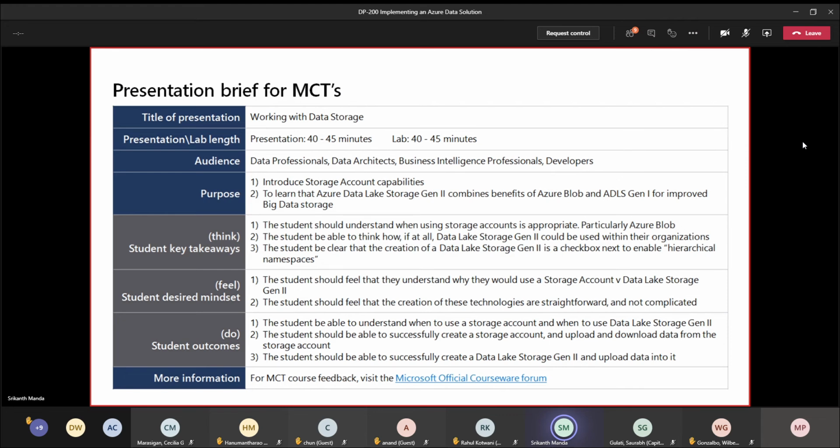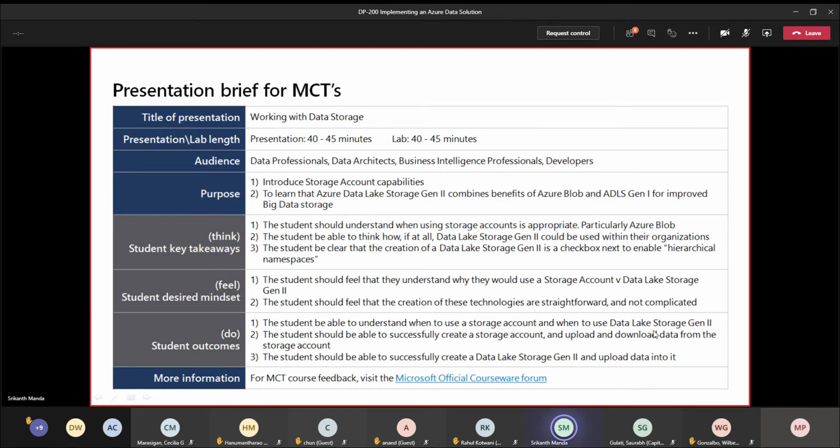The purpose of this is you are going to talk about Azure storage account capabilities and Azure Data Lake, a combination of Azure Blob and Generation 1 and Generation 2. The outcome is that students should be able to understand when to use this storage account and when to use Data Lake Generation 1.